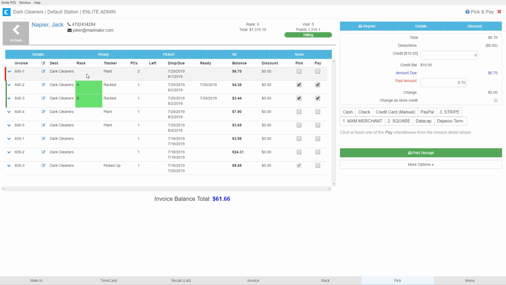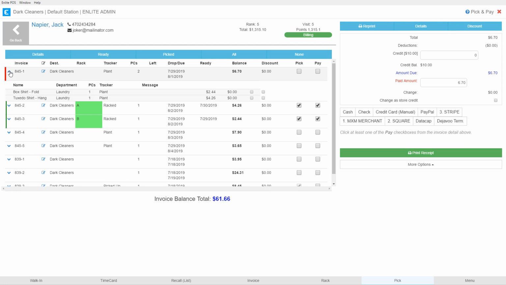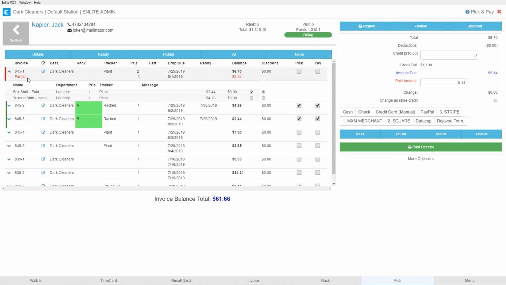The last thing that you can do from these records on this little table is expand your invoice, and then you can see the items inside of the invoice, again with their individual tracker statuses if you're using heat seal barcodes. And then you can also manage the pick and pay actions individually. So for example, I could pick up and pay just for this laundry shirt without paying for the tuxedo shirt. So if I click on it, the system's going to tell me that I'm leaving this as a partial action on the invoice. Everything gets updated, and if I make the payment, all of this will get recorded. We're not going to do that right now. I just wanted to show you the option that you have of expanding the invoices to see what's inside them.